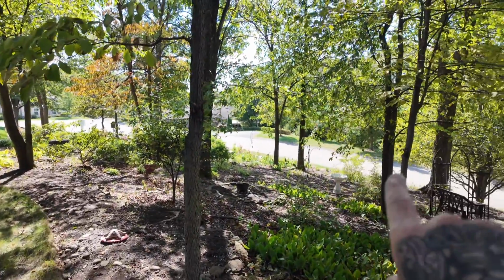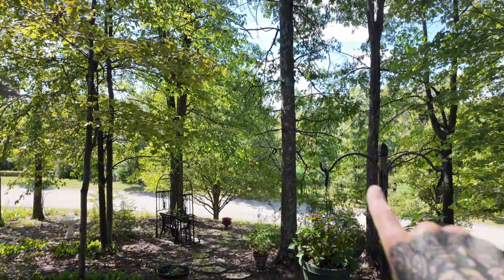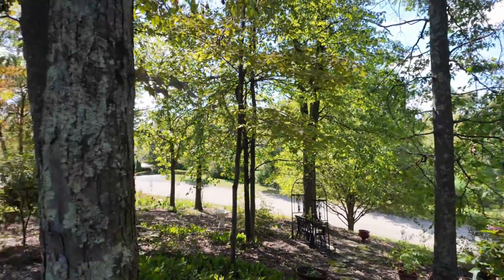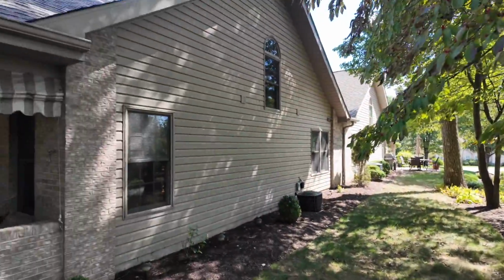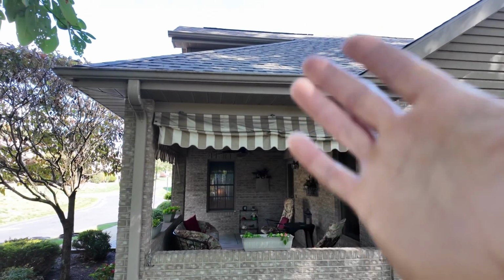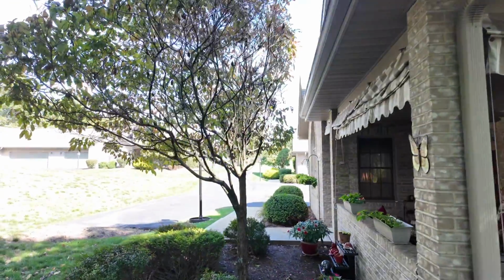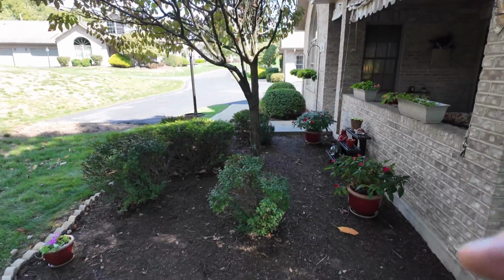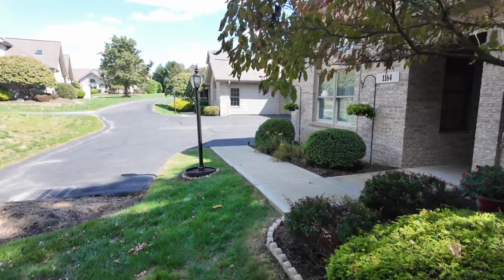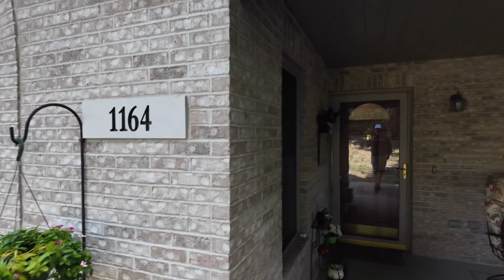You can see the other road down here. Pittsburgh National Golf Club, the course itself, there's a fairway on the other side of the road way down there. So in the fall, once the leaves fall off, you'll be able to see that fairway. But right now, this is just so private back here. It's ridiculous. There are blinds that come down so you can give yourself a little more shade if you want, and you can see how meticulously they take care of this area. Beautiful little tree out front. Once again, 1164, there you go right there.